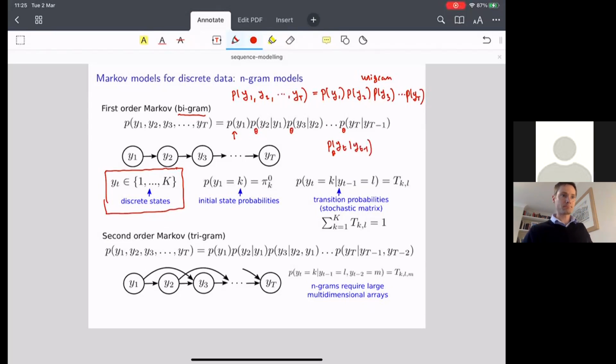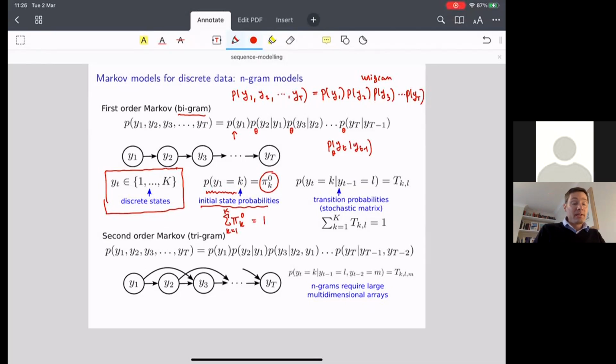all of these distributions. And the way we're going to refer to those quantities is the distribution over the first state we're going to call the initial state probabilities, for obvious reasons. It's the distribution over the first state in the chain. And I'm going to denote that with the symbol pi, with 0 as a subscript indicating that it's the initial state. And this is just a categorical distribution where the pi's will, of course, sum to 1. So if we sum over all k possible settings for that first variable, this will have to normalize and therefore will sum to 1. So just a standard categorical distribution.